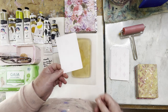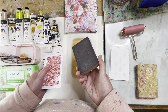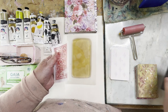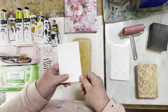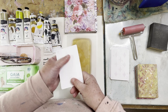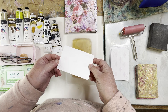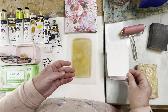So you can either give them a very light sand with a sanding block like this. You can get them at paint stores or hardware stores, and they come in different grit, and you can just skim them over and take that shine off, or you can paint gesso over them, which is what I have done. The gesso, because it has gypsum in it, has a rough surface and it binds to things and will also help your paint bind to it.